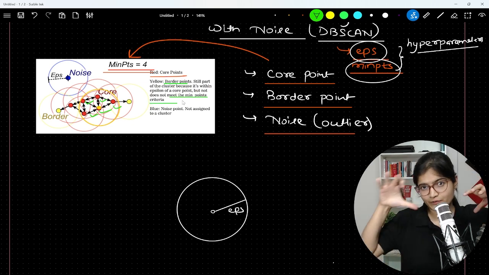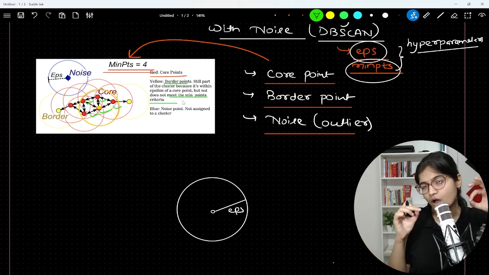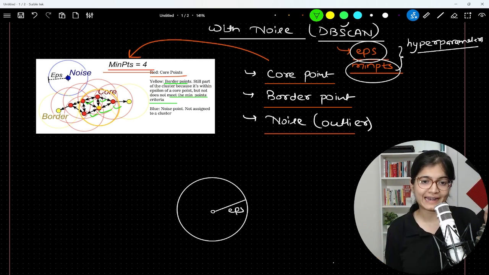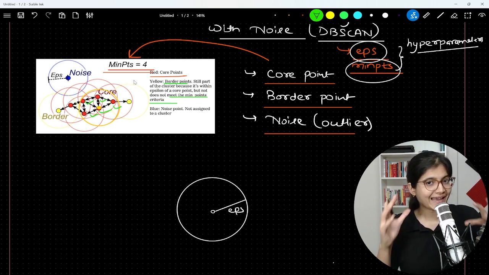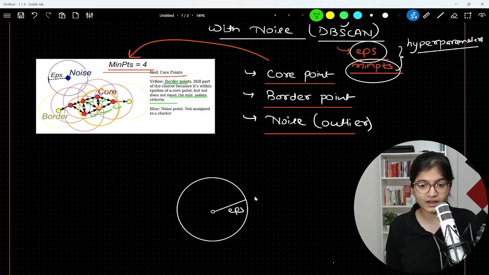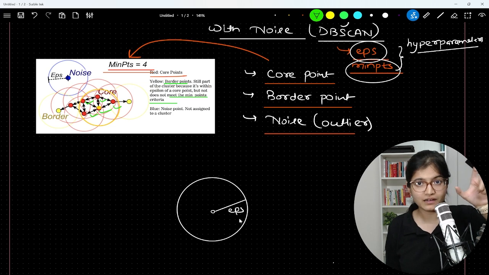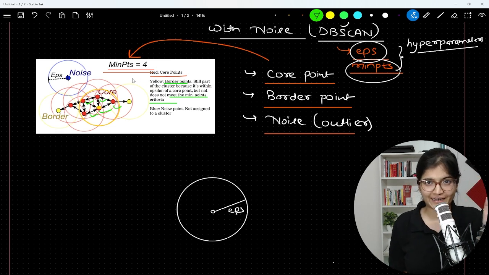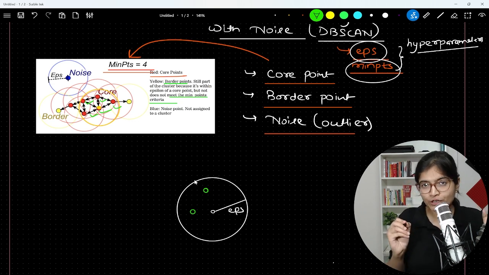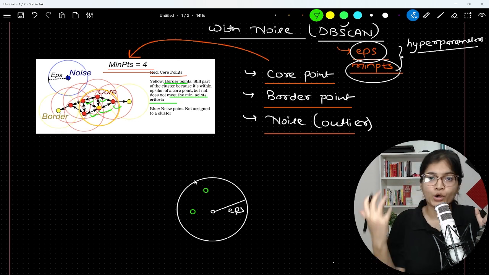It means any point you can see is a part of that radius, that epsilon, but does not follow the criteria of minimum points. So we cannot call it a noisy point, because it is following the epsilon criteria, but not the min points criteria. Maybe in that particular circle you have just a single point, or only 3 points available, but the minimum points criteria is 4. At that point of time, those points are called border points.